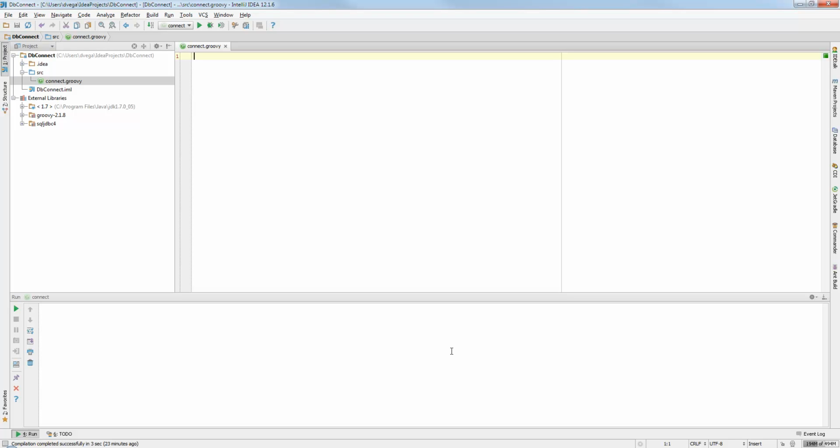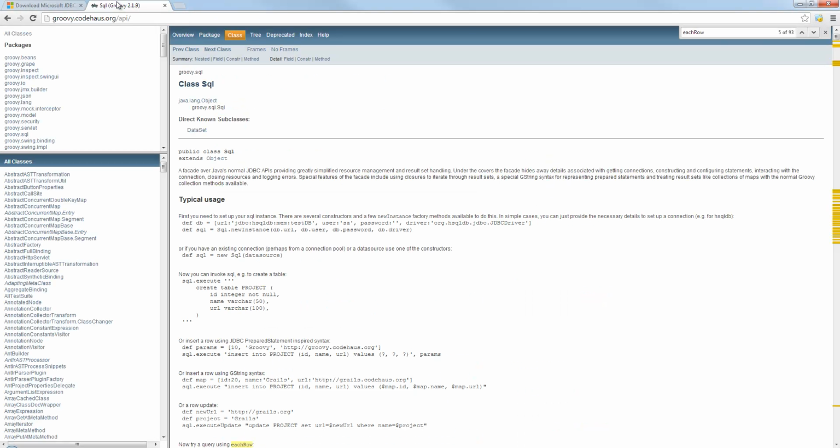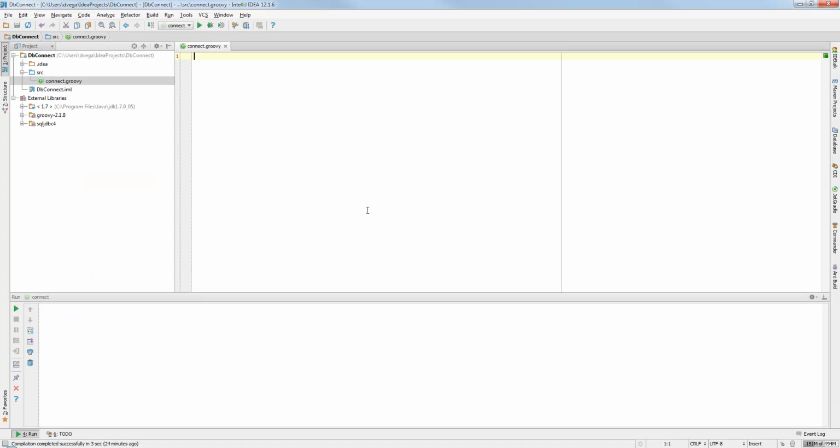So now we can start writing some code, but what's the code that we need to write? Well, if we pop over to the API, we can take a look at there's a package called groovy.sql, and there's a class in there called Sql. And it'll give you some good information on how to get started, creating an instance of this, basic selects, executing statements. So there's all kinds of great information in here. I'm just going to go ahead and skip back to this though.